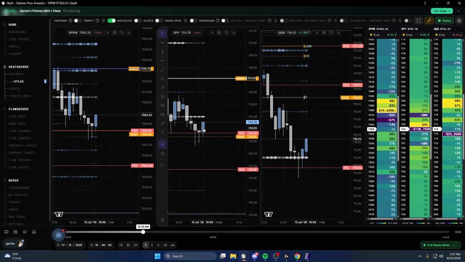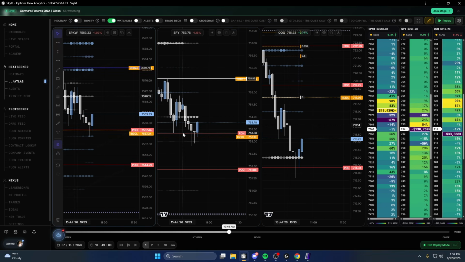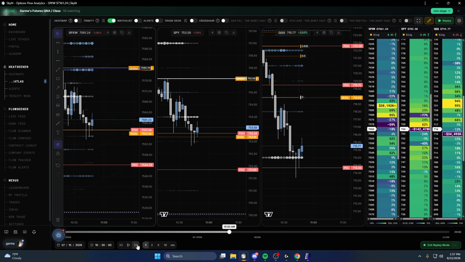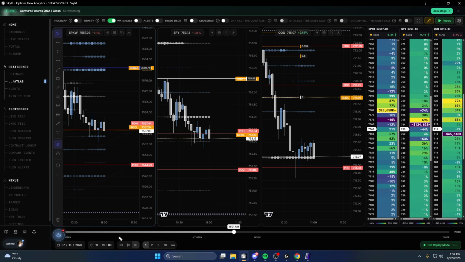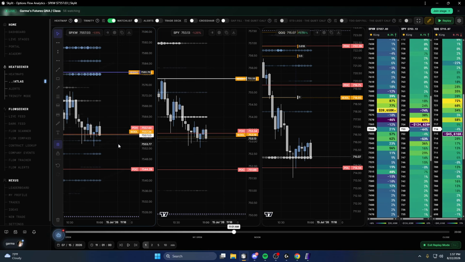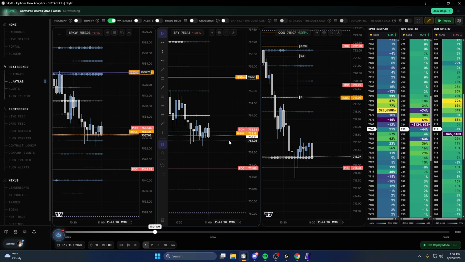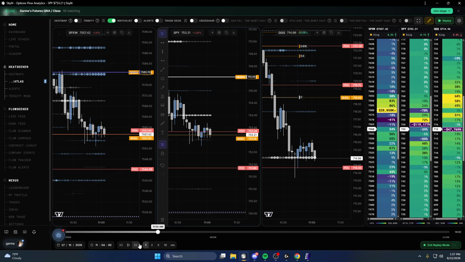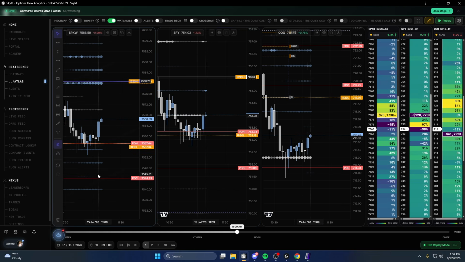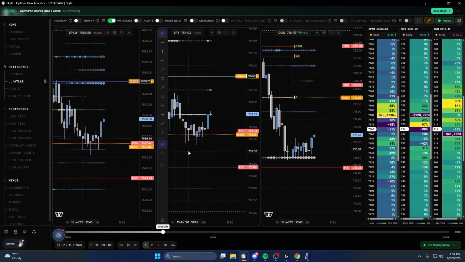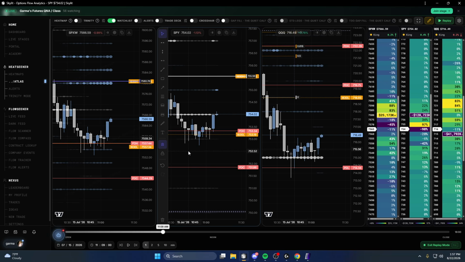So we got the bounce right here. You definitely want to be trimming into the 754 because you have this rug setup on SPY. It seems like we're going to chop around from the 715 to 754 here. These maps will probably reshuffle, or if something huge pops up to the downside. All right, well, we still got the bounce from the 715 here. QQQ still has the 722 and 721.